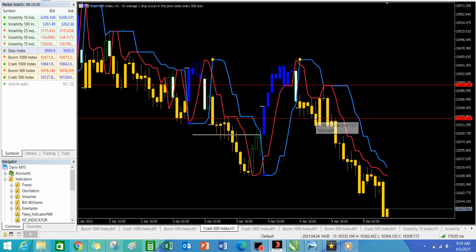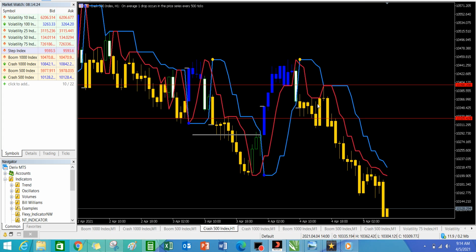Like I said yesterday, on this 1 hour time frame, once it breaks this region, you can see the two lines, once it breaks this region downward, then we should expect a downtrend. But if it breaks above, if it breaks this resistance above, then we should experience an uptrend.